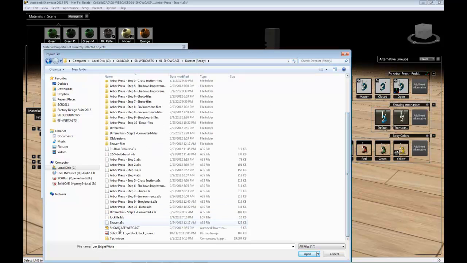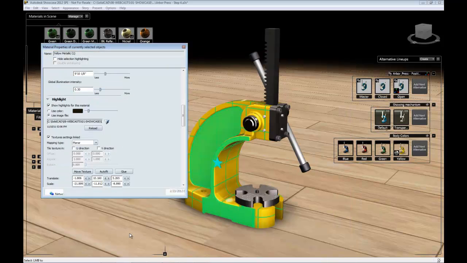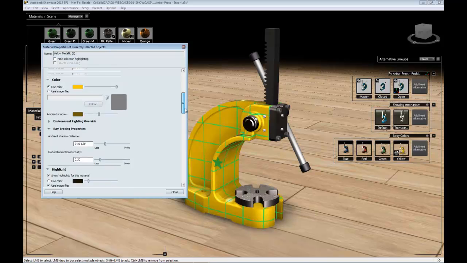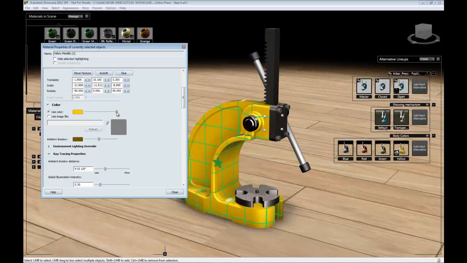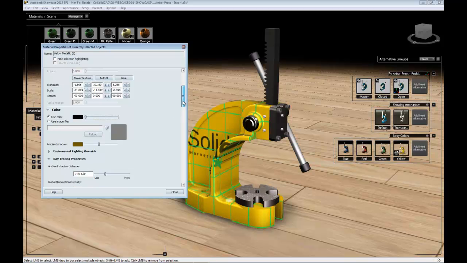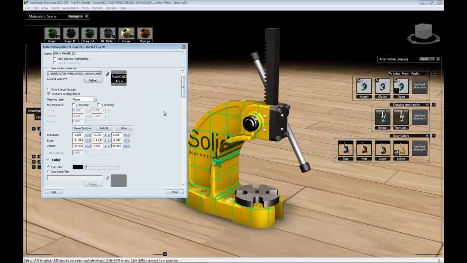Okay, so I'm going to change this one too. I will insert my logo again here. Then I will change the color. Okay, and now I will change the scale. So I will enter other values.